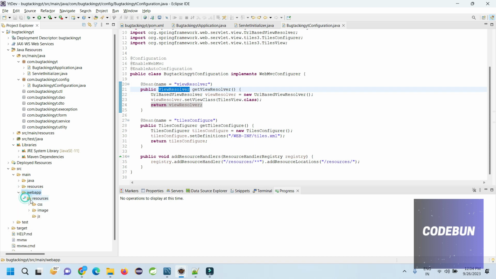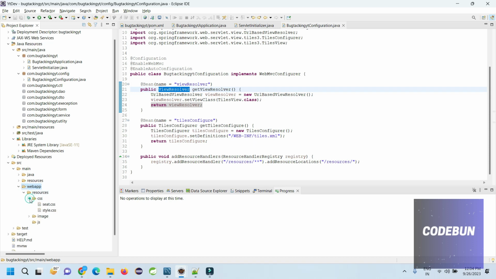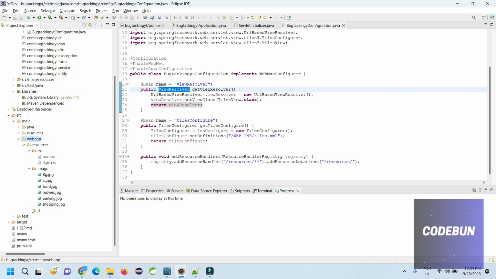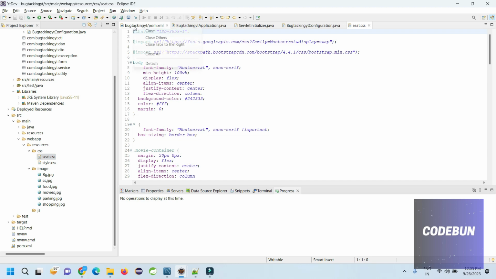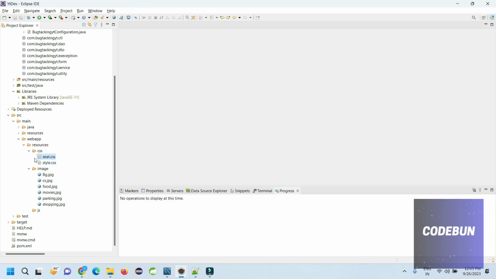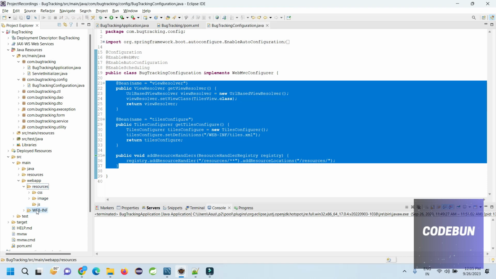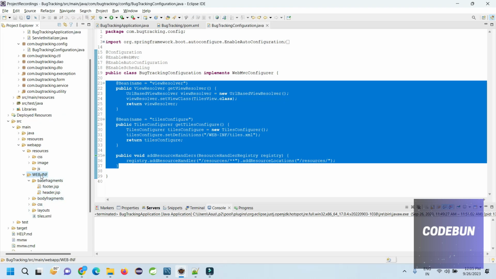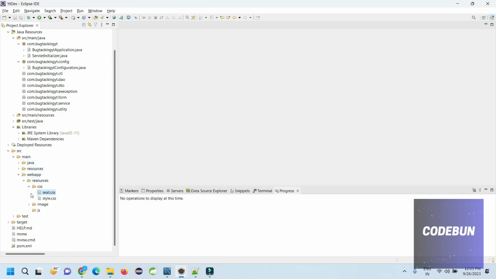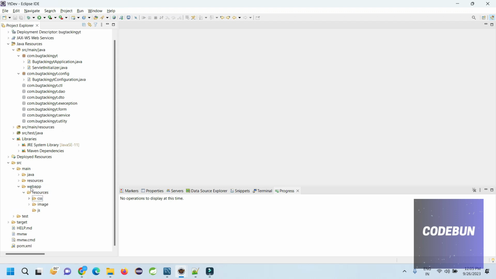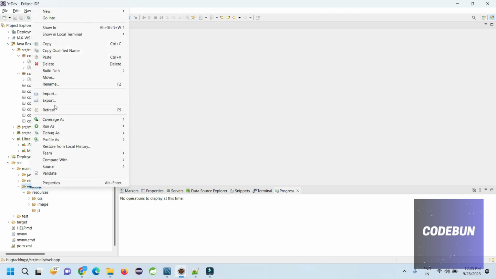What this resource folder is going to contain right now: we have some CSS, we have some images and JavaScript. For now, I'm deleting all of them because I'm not going to use them right now, but later we can use them, so just keep it. We have some simple styling, some style sheets over there. Apart from that, we need some important things like a WEB-INF folder. What this WEB-INF folder will contain, let me explain once I copy it. So let me copy this WEB-INF over here under the web folder.